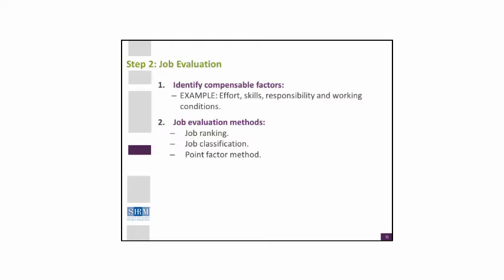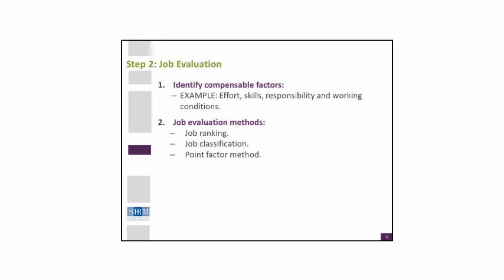Whatever it is, we then begin with the outer elements, and then we assign factors, points maybe, associated with each one of those factors associated with those jobs. The effort that needs to be put forth, the skills, the responsibilities and the working conditions, all establishing some kind of a range. And that then results in a classification of jobs.